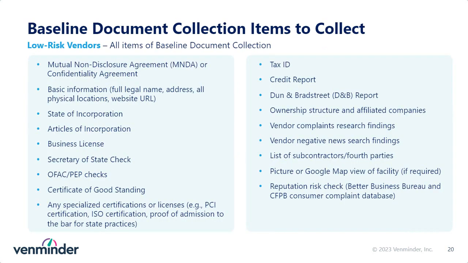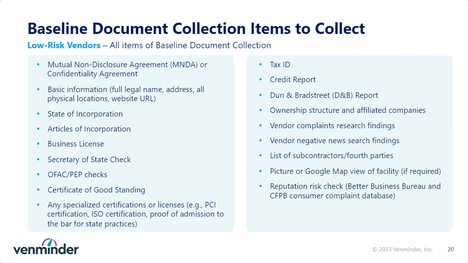In general, you'll want to create a list of baseline documents to collect from every vendor, regardless of risk level, criticality, or the type of risk that they pose to your credit union. This will usually include information that every valid business should have, things like basic contact information with their full legal name, website, and address. Some other good information to have is their business license, articles of incorporation, and tax ID. You might also want to consider doing an online search for any negative news on your vendors that could affect your reputation. Sites like the Better Business Bureau or CFPB Consumer Complaint Database can help reveal the status of a vendor's reputation.